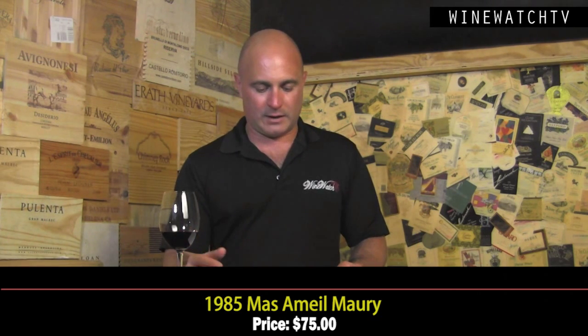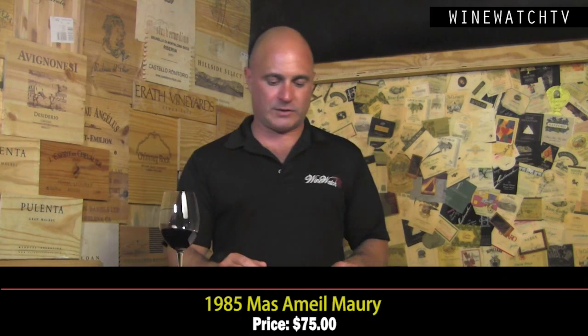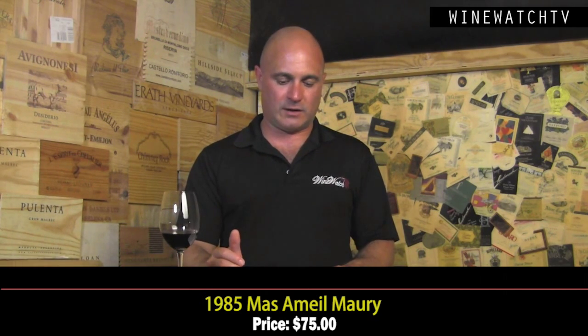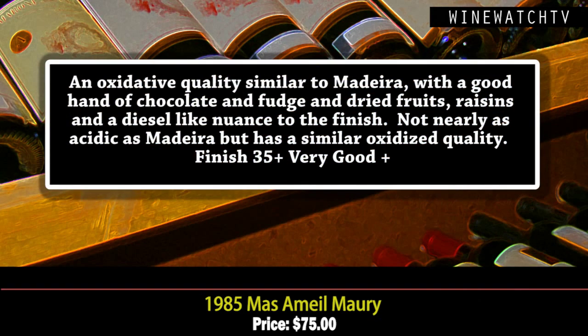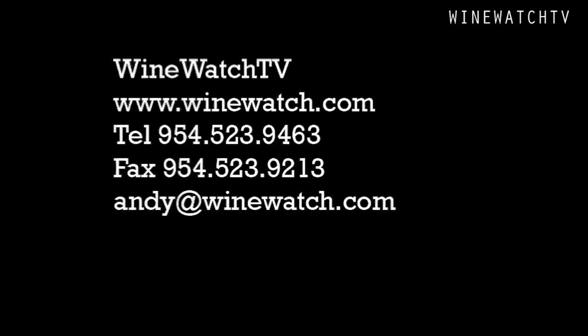Then the Maury — some people relate it to Madeira because it's maderized, but I don't think it's anything like Madeira. It's a fortified wine, mostly Grenache at 19% alcohol. This is old stock — 1985 vintage — something they're working through since buying the winery in 2004. They put this stuff outside to mature, the total opposite of what you'd do with most fine wines. It's interesting with chocolate or fudge dessert, dried fruits and raisins, and you get this diesel-like component. But not nearly as acidic as Madeira, so to me it doesn't quite work as an oxidized wine. At $75, it's a little too steep for me. I'm your host Andrew Lampassoni — remember, always drink the good stuff first.